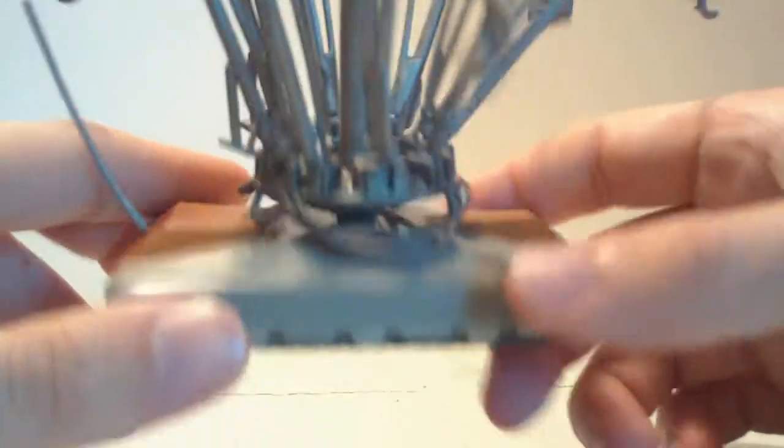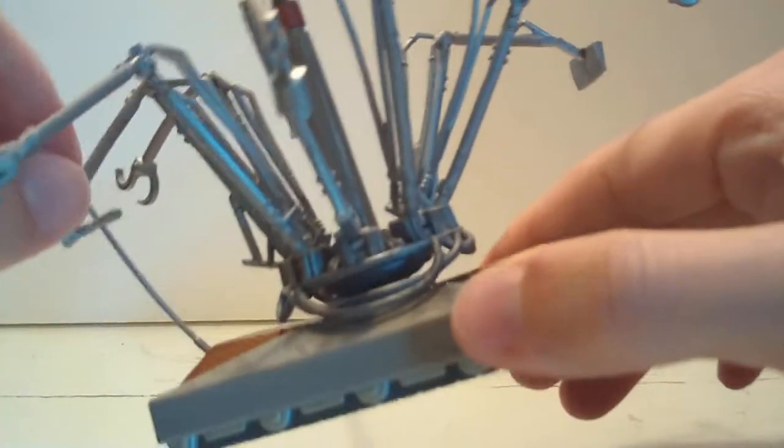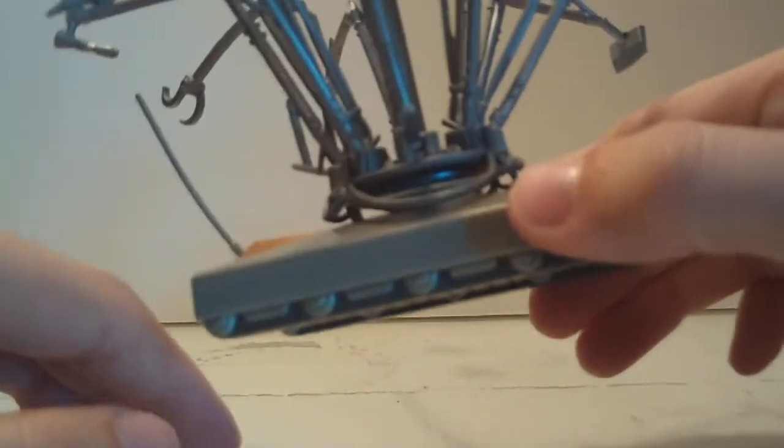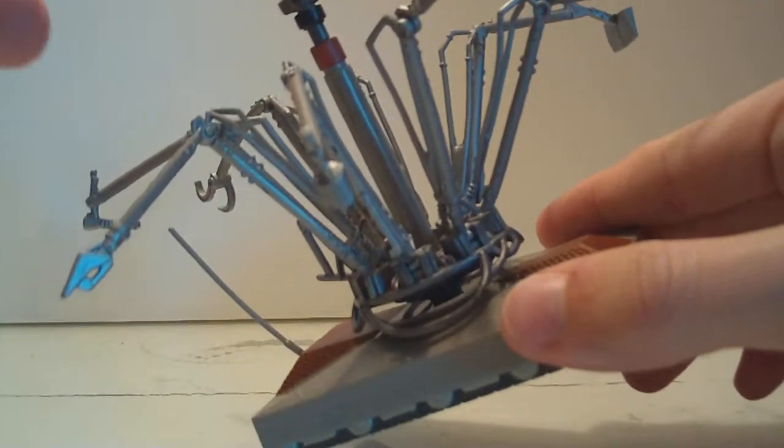Looks very cool displayed next to the Jawa. So that's it for the little droid. Pretty cool little accessory almost. Technically it's a figure since it has articulation, but yeah, pretty cool.